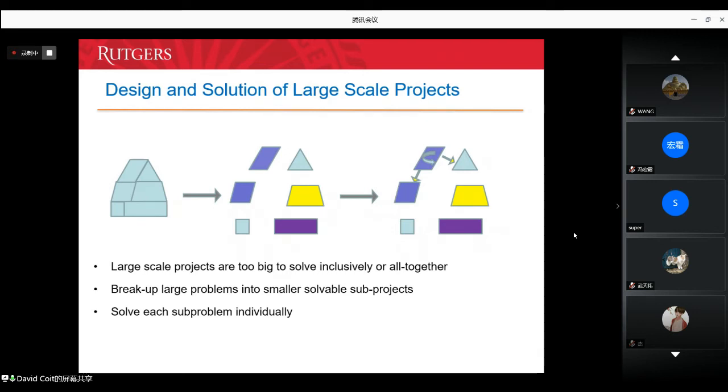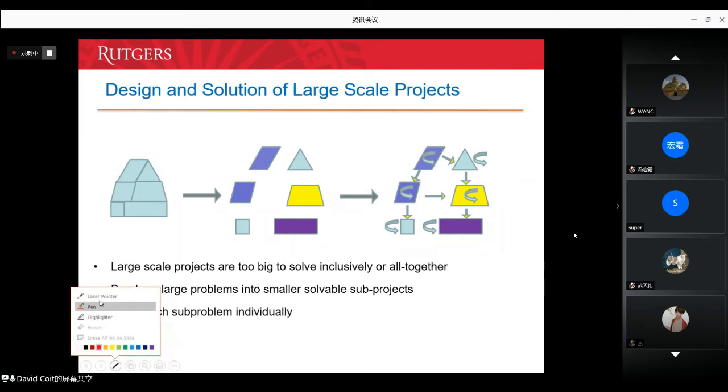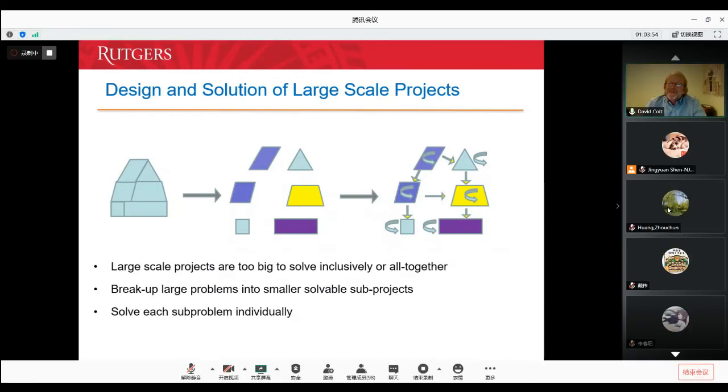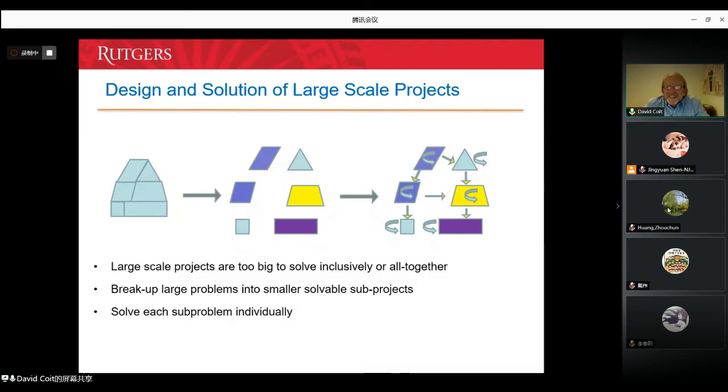And then when I solve those projects, I continue to add constraints such that by the time I get to the final projects, which are over here, maybe I can't get really good solutions because of the decisions that have already been made up there. Now, first let me ask you, is this a good way to solve really big projects? And the answer is yes, of course it is. Airplanes are built this way. Big buildings are built this way. You take big projects and you break them into small projects because you know how to solve them. So is it a good approach? Yeah, sure.